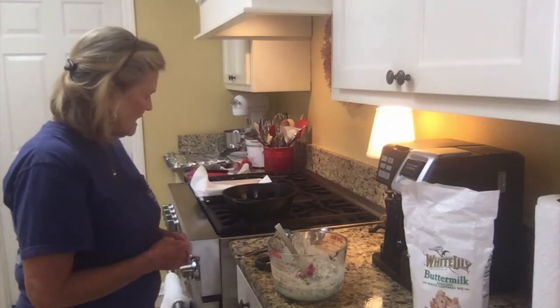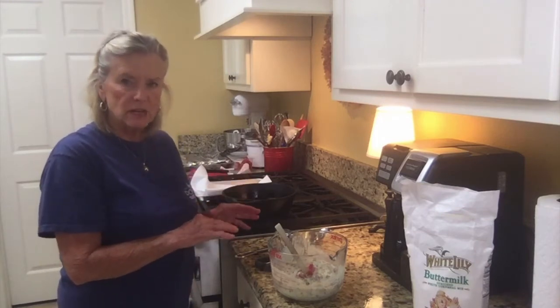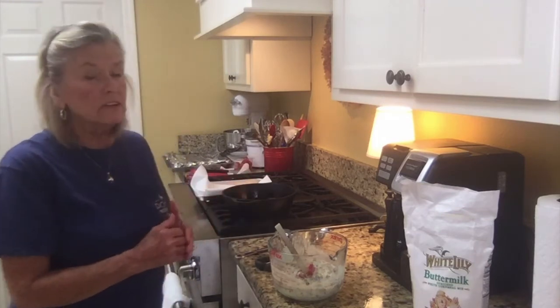So we want these to get good and brown, and then we'll set them aside and let them drain a little bit before we eat them. Now, okra fritters are best eaten right after they're cooked. So it's not something you want to prepare ahead of time and set aside, because they will get soggy. You can try keeping them warm in a 200-degree oven if you want, but I just find it's better just to fix them and then serve them almost immediately.